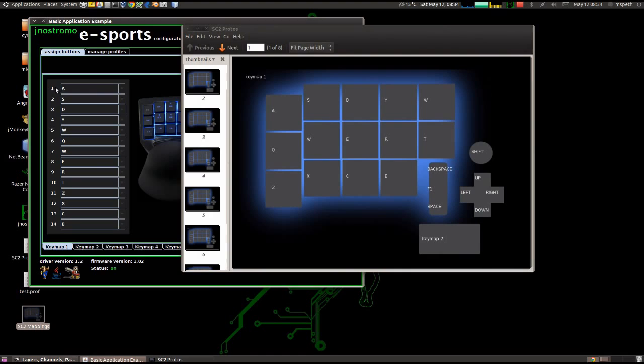So button number 1 is assigned to A. Button 1 here shows A. And this is the layout of the jnostromo hardware. So I thought this might be useful for remembering what your key map is, so you could print it out or put it on a second monitor. So thought it would be a useful feature.